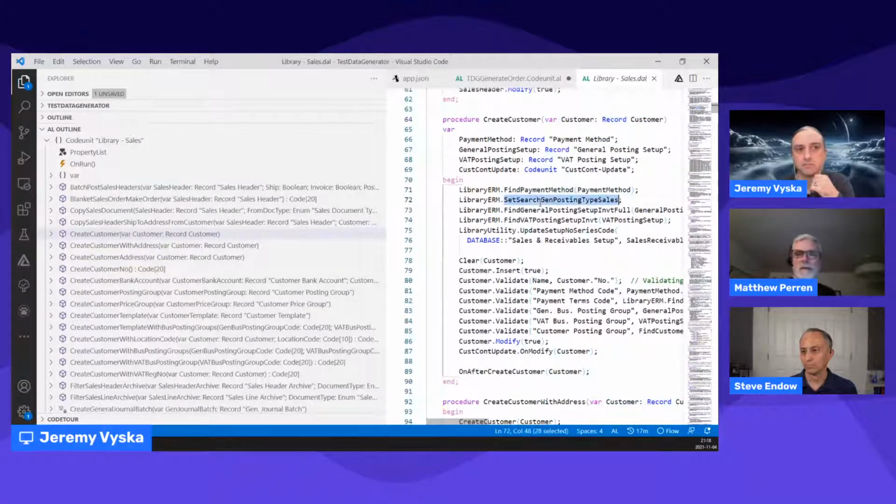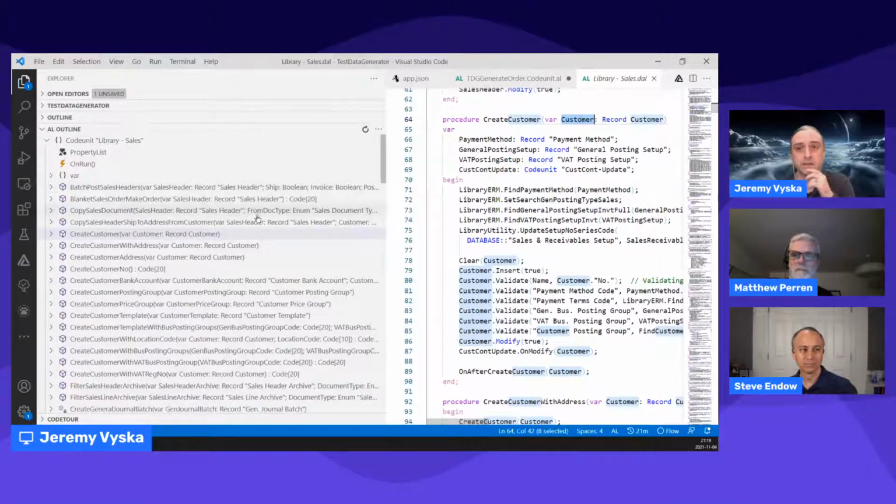It'll try to find your posting group info. It'll try to find any VAT info for you that you might need. And it will update the number series. It inserts the customer and then gives them the same name as the customer number. It sets all the payment terms and posting groups for you, and then spits back a customer that's effectively ready to go.